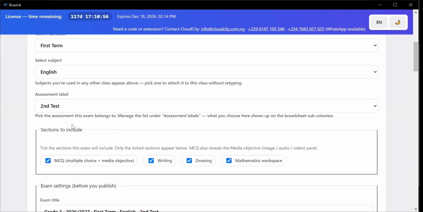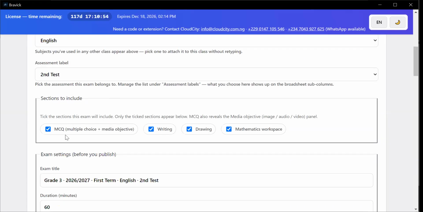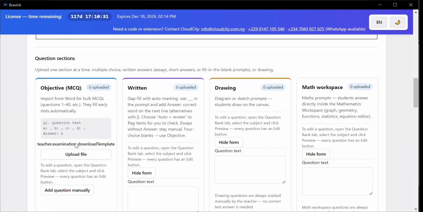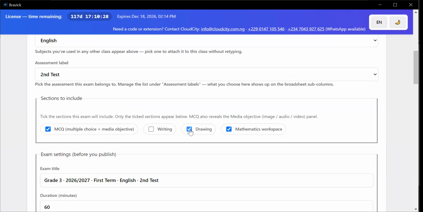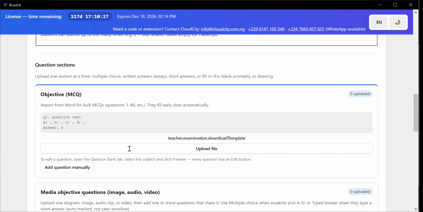So that's for that. Now, this brings us to a new place. You can see this section now. MCQ, multiple choice question plus media objective. Now, you use this when all you want is OBJ. And even now, OBJ, you can add images to your question and it will still be displayed. If you tick this place, let's untick here now. Okay, let me just take it one after the other. Let me untick all of this.